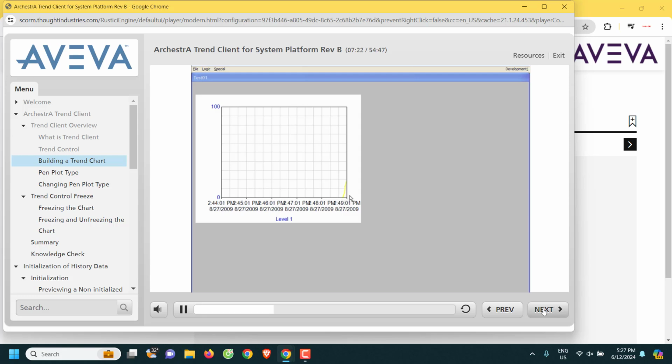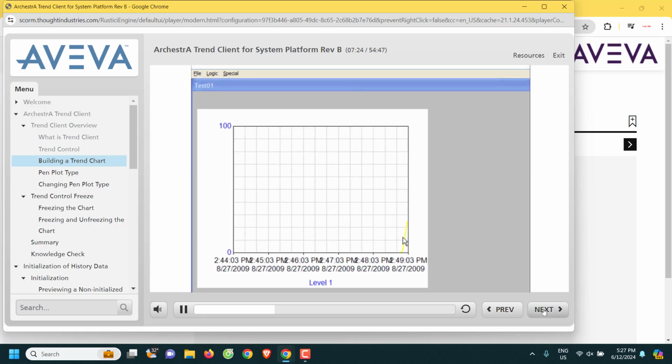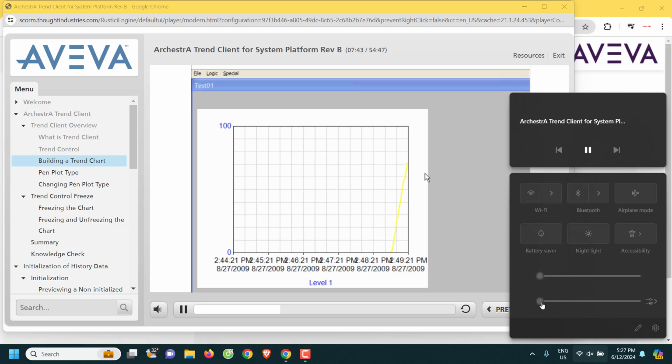It takes a moment for the trend to display our data from right to left. When it does show, we might have a hard time seeing it. Notice that the line being trended is yellow. We did not select this color. The trend by default has a highlight pin functionality. So the selected pin, and remember, we may have more than one, is highlighted by default with this yellow highlighter.